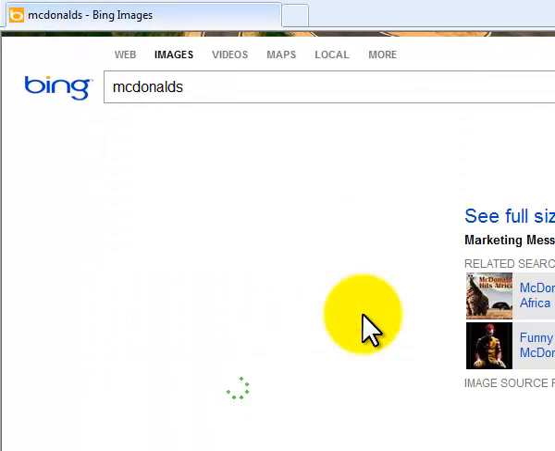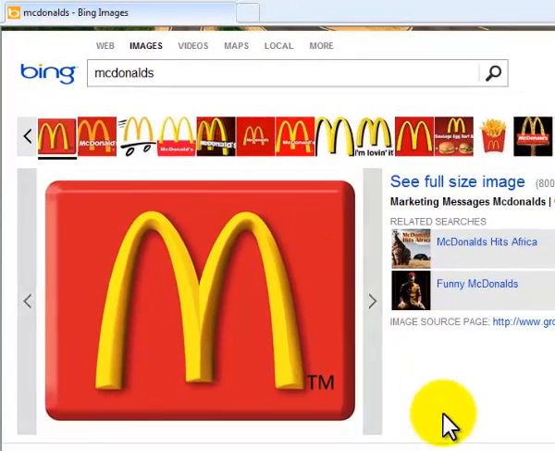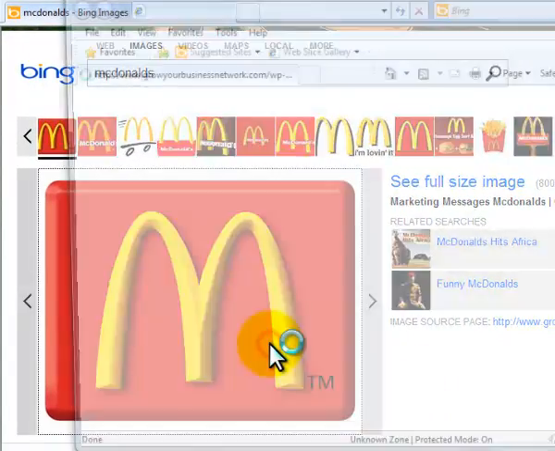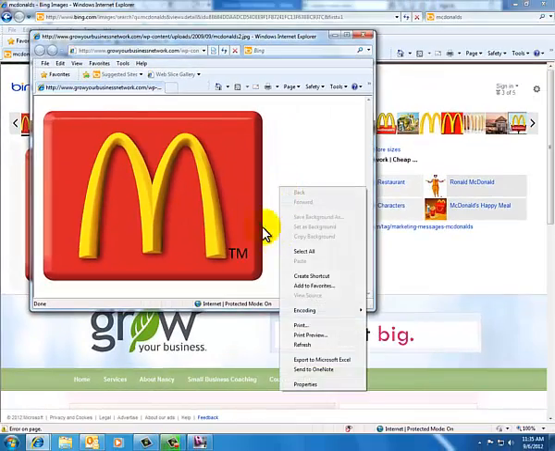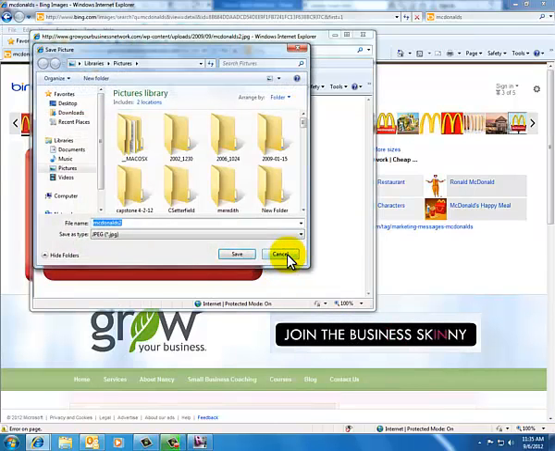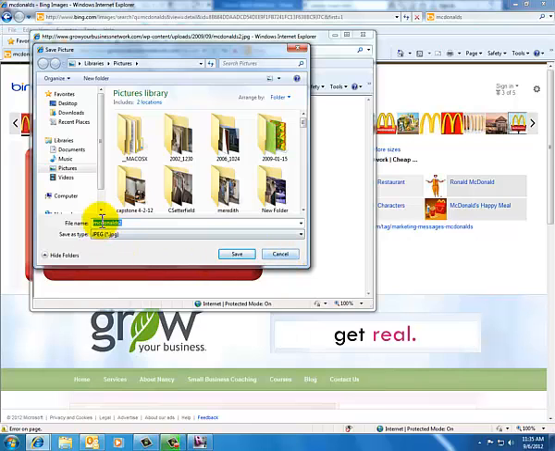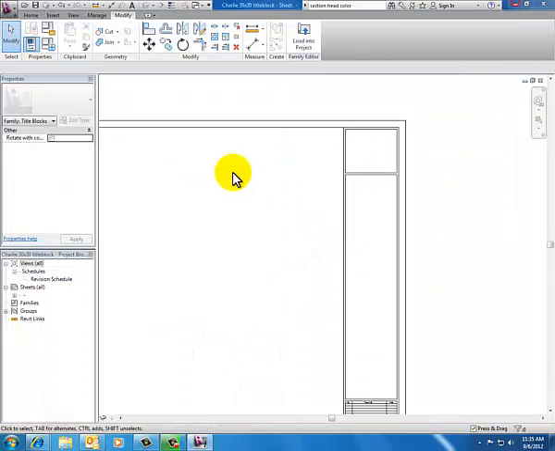And so I'm going to click on that to select it. Let that pop up. I like it. I'm going to use it. I click on it. Of course, I should have permission to do this. I'm going to do a save picture as, and I'm going to put that into my picture folder, and I'm going to just leave it named McDonald's 2. That's fine. Minimize that, get rid of that.